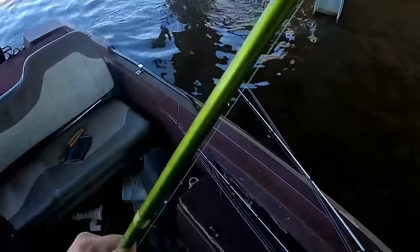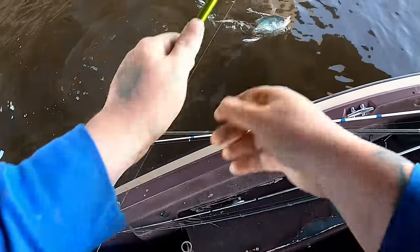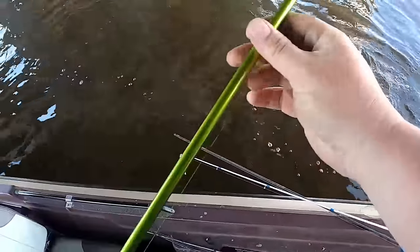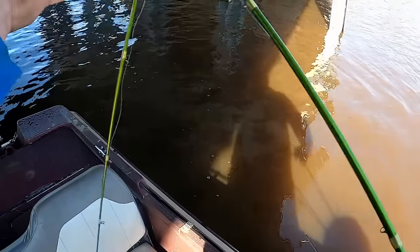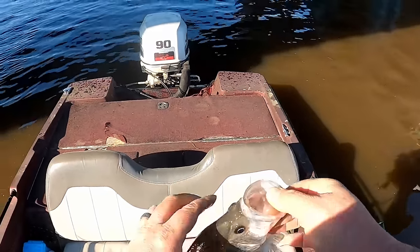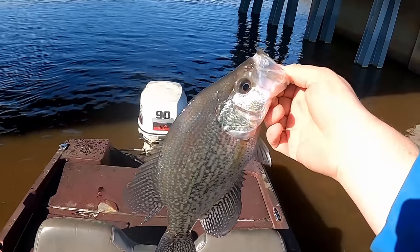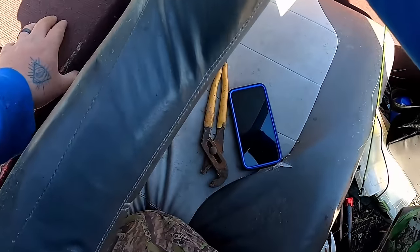Freaking giant, God almighty. Didn't even have the camera on yet. Dang, I love breaking rods. Get in here. Dang ACCs, man. Dang, it ain't but a pound and a half fish. Nice fish. It's a slab right there, guys. Now I gotta dig my other rod out. Ay, ay, ay. Good start though.